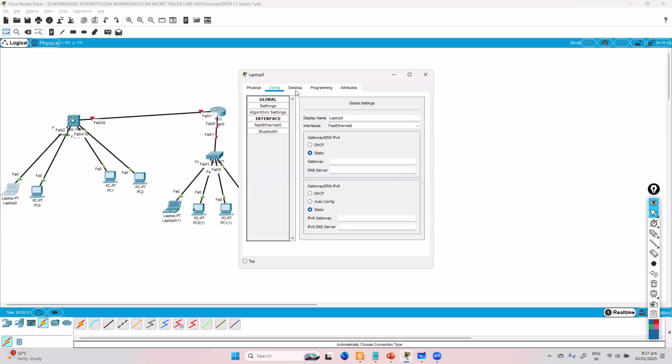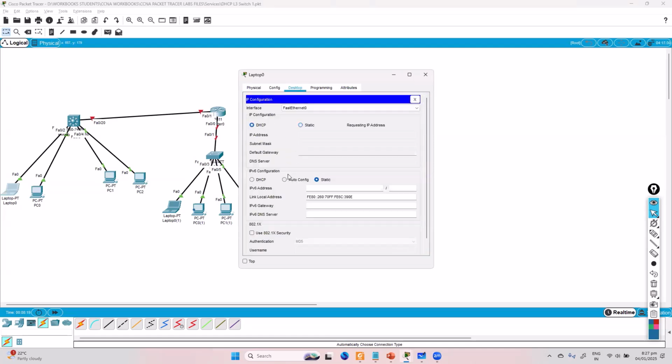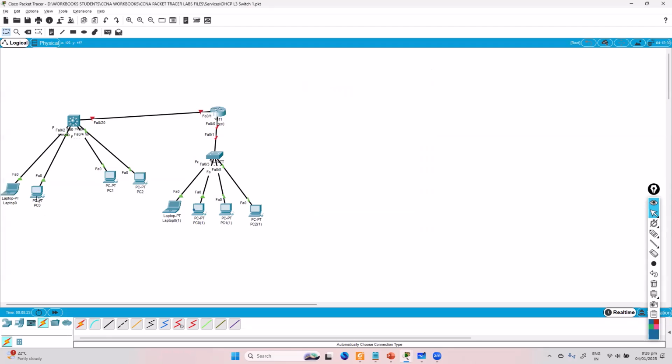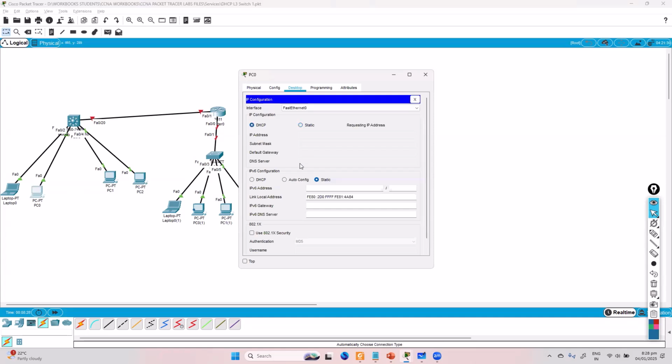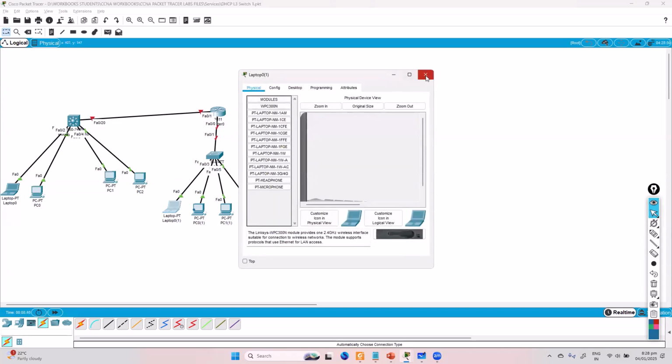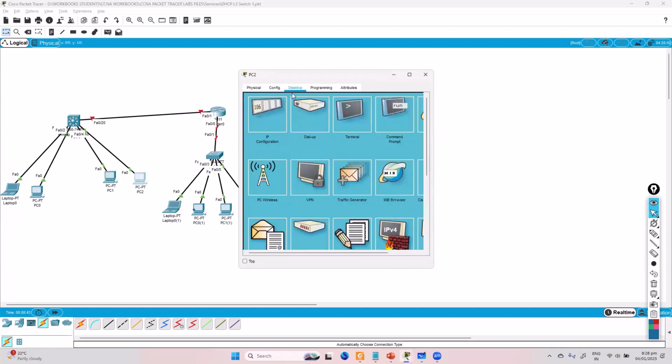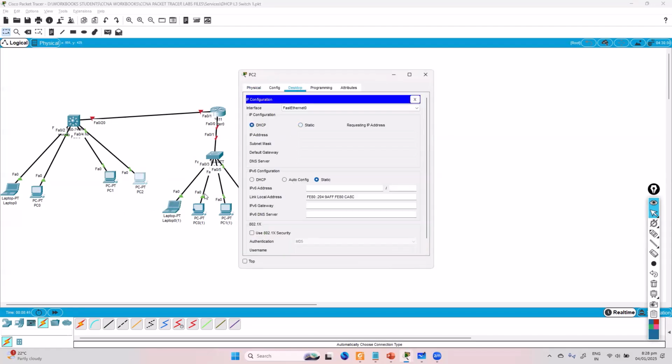So we'll go back and simply say obtain the IP dynamically. So you should see it's getting the IP 1.11. And likewise, I'm expecting the same thing, the IP from 1.12. And these devices, I'm expecting them on a different subnet because they are in a different VLAN. So I'm expecting them to get the IP from 192.168.2.16. And this device, another device I have for verification, I'm expecting the IP address to be 2.17.